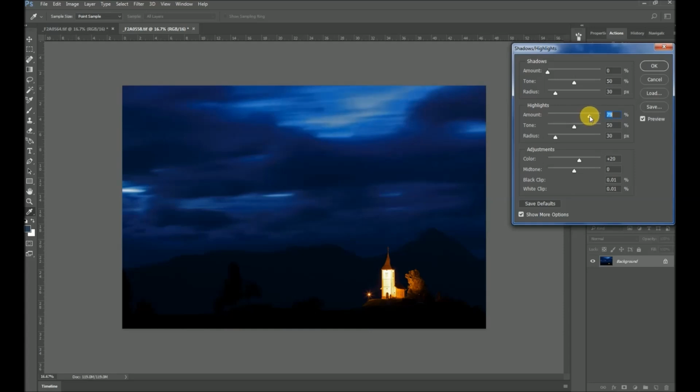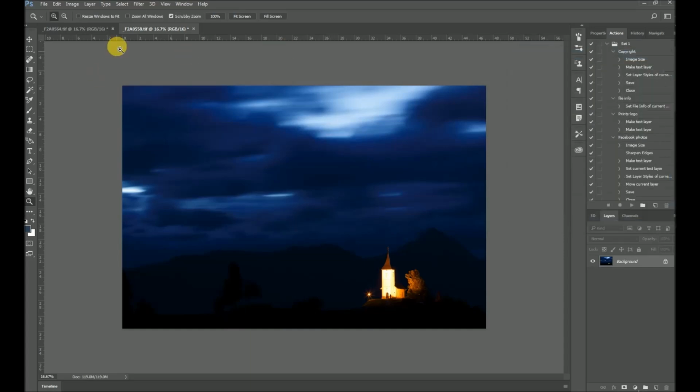It's amazing what it can do. It's rescuing all the highlights here. Yeah, it's pulling back all of this lovely detail here. But look at my sky. I've lost all these lovely bright white parts here. If we untick, see the difference. I don't want that. I don't want to lose that. All I want to do is pull back the highlights on the church itself.